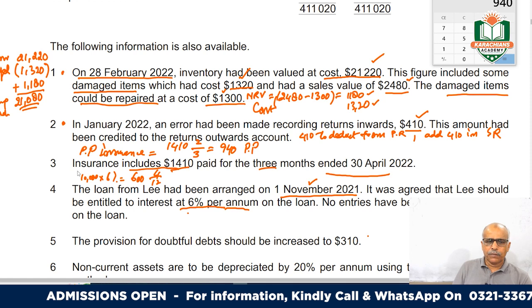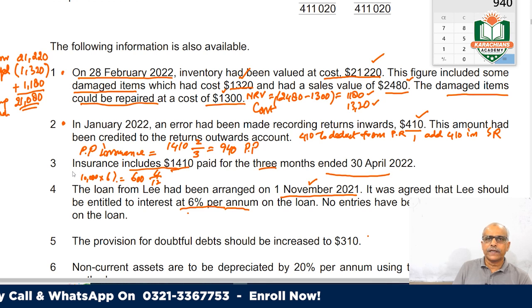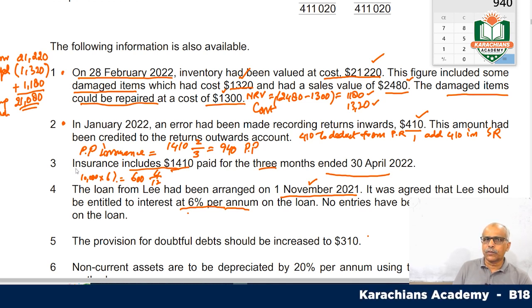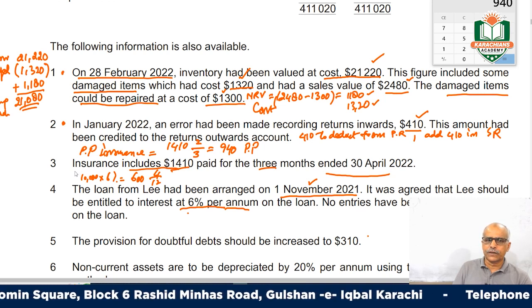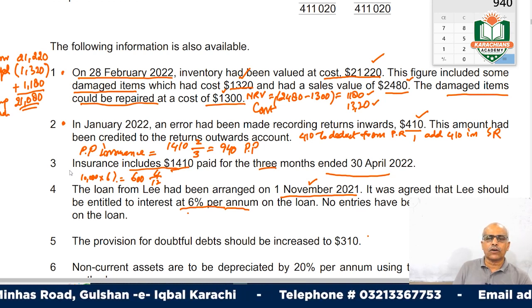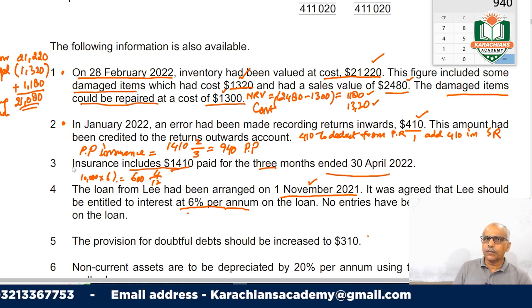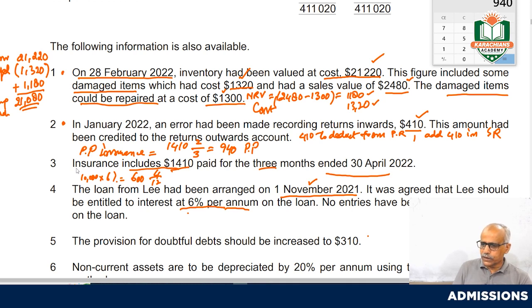Remember one thing: if the partnership had not taken this loan from Lee, they would have had to arrange it from a bank, and they would have to pay interest to the bank. So taking a loan for business purposes is a normal business operation, and the cost we are paying on it is a business expenditure. This is not an appropriation. Keep in mind, right? So how much will this be?